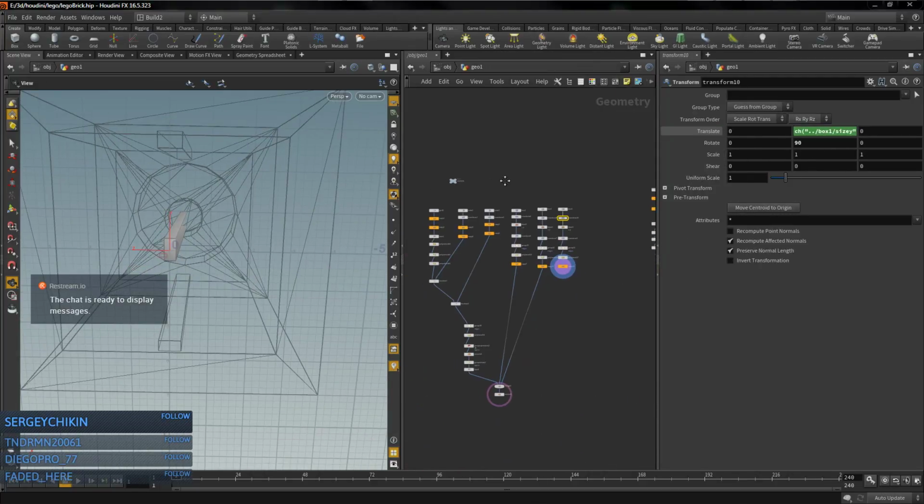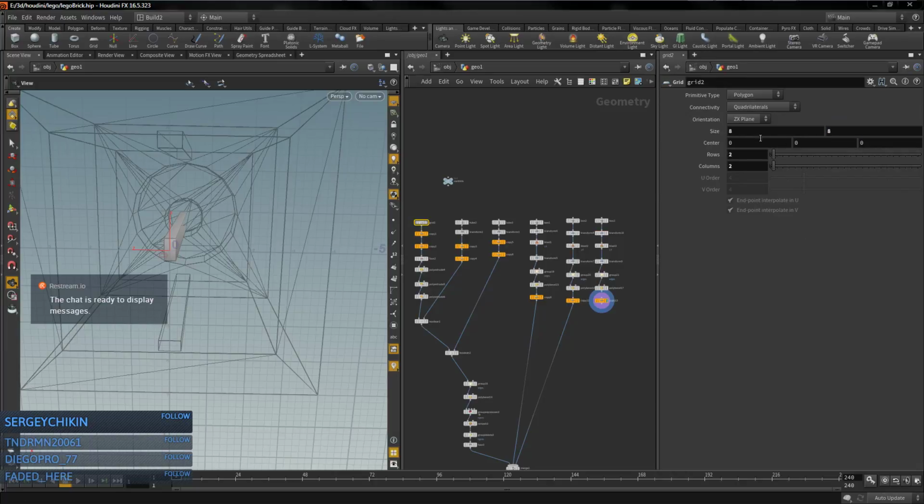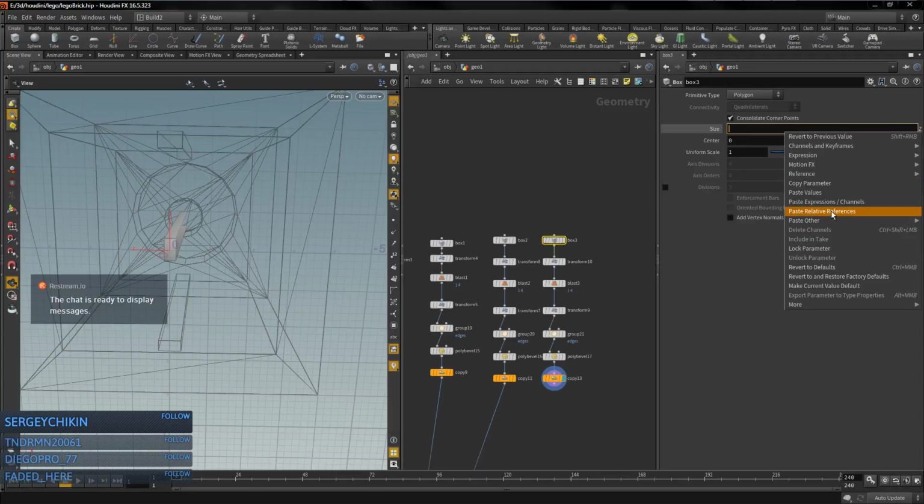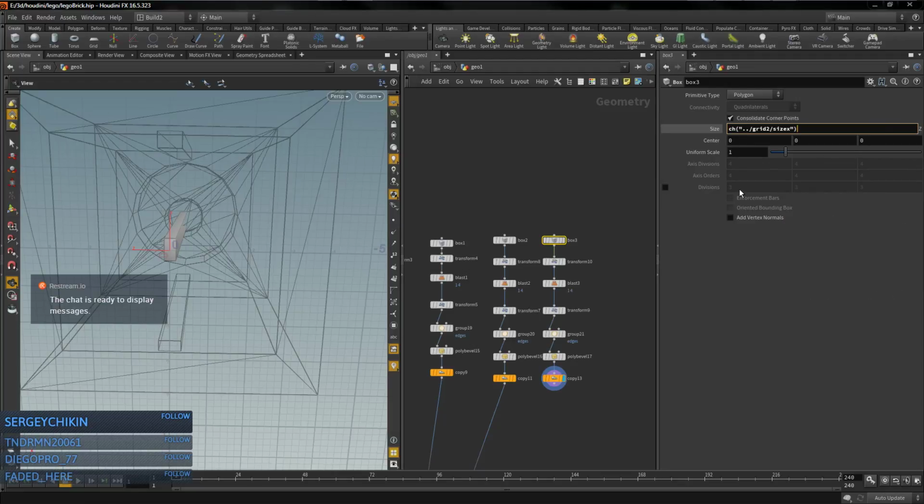Now we again get the grid. Okay, one thing I do right now. And here I also go to there. And no, I go there and paste a relative reference.